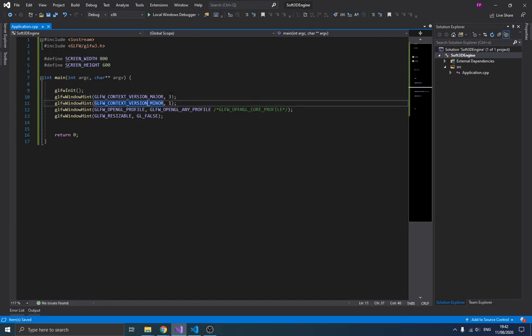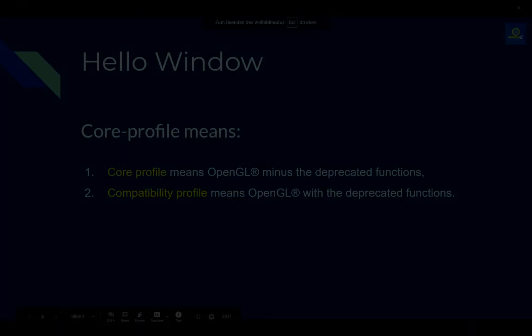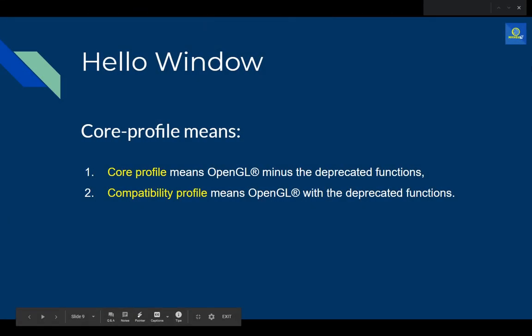Since my computer has the 3.1, that's why I go out and add this. Now we also talked about things like core profile in the previous video. I just don't want you guys to be confused about the core profile and compatibility profile. I'm coming back to the code in a couple of seconds.